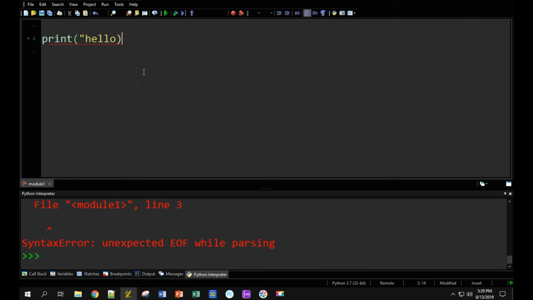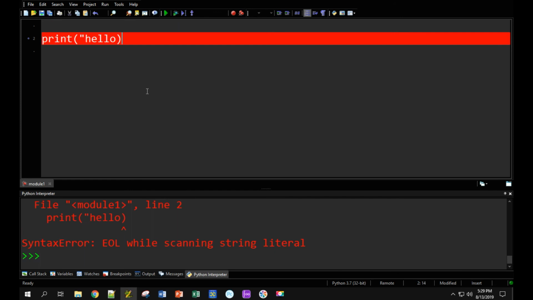But suppose I didn't notice that. Suppose I had a much larger program and I didn't notice and I tried to run it. Oh, but I'm not going to click this button. I could. But I'm going to type in Alt-RR. It's quicker to not have to take my hands off the keyboard. All right, so I get my big red line. Tells me what line the problem is on. And down here, I get another syntax error, but a different syntax error this time. Now it's an EOL, end of line, while looking for a string.